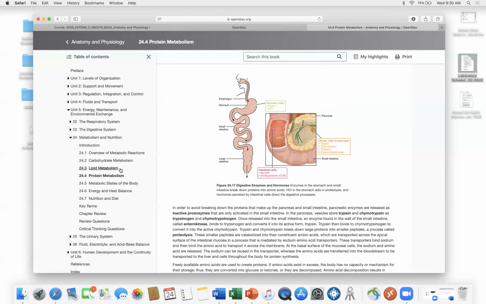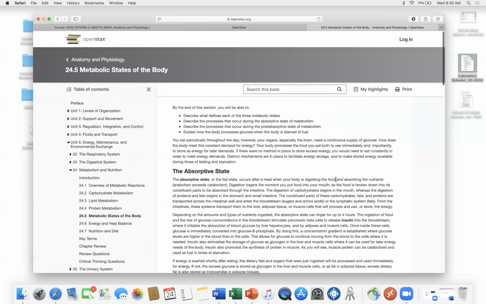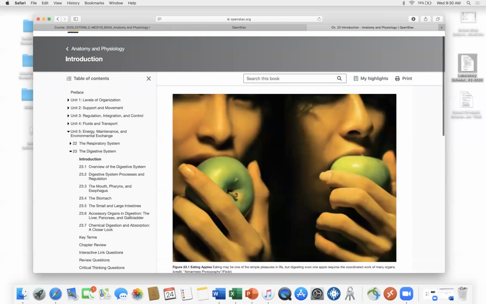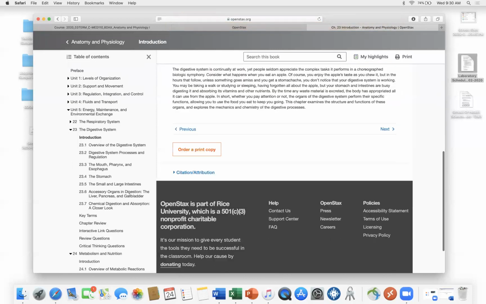So now you know that this whole system is geared to break down carbohydrates, break down lipids, and break down proteins in order to keep and maintain metabolism in your body, and a balance of catabolism, breaking down things, and a balance of growing things, anabolism. Okay? So let's now look at the digestive system and then see how all those enzymes and all those things work together.